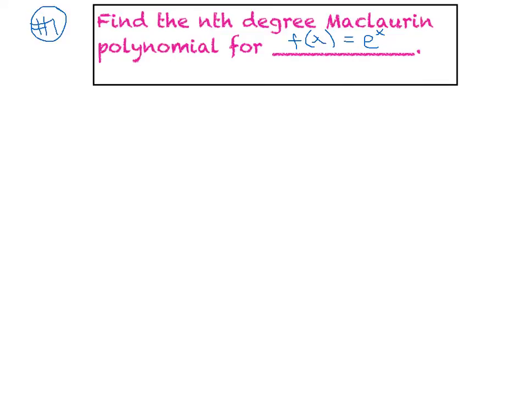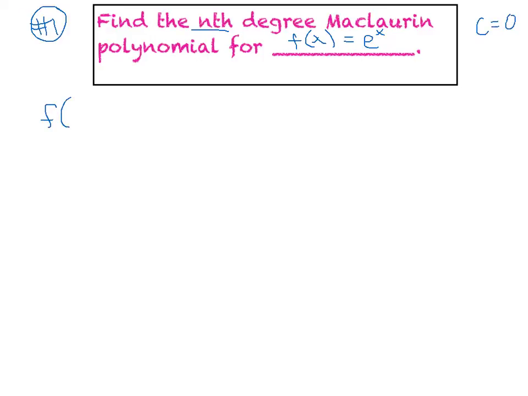Now, as far as building the nth degree, what I'm probably going to do is build the first 3 or 4 terms until I identify a pattern, and then once I feel confident about the pattern, I'll just generalize it and write it in terms of n. And of course, this one we threw a Maclaurin at you, so we know we're centered at 0. The center is going to be at 0 here.